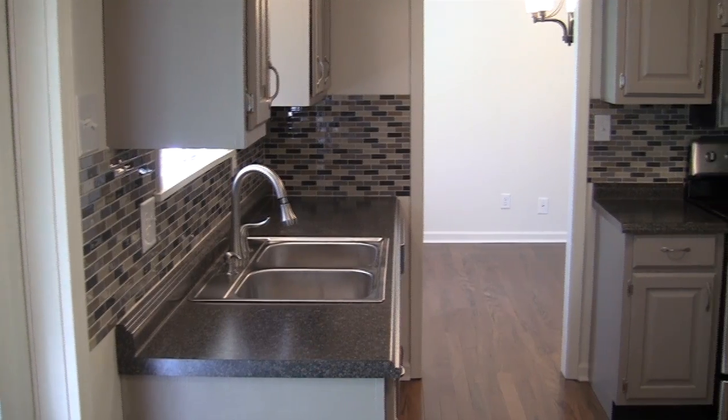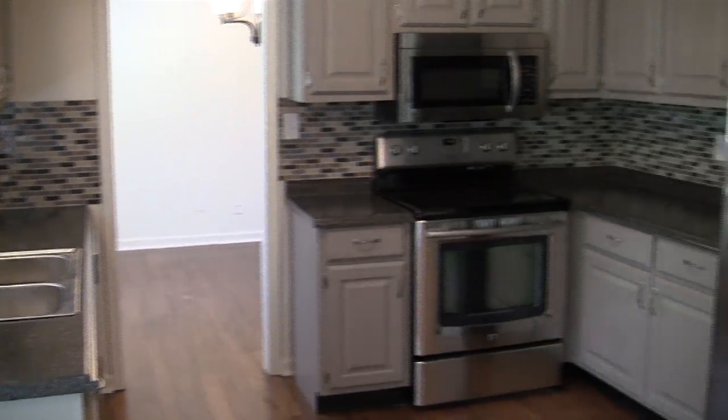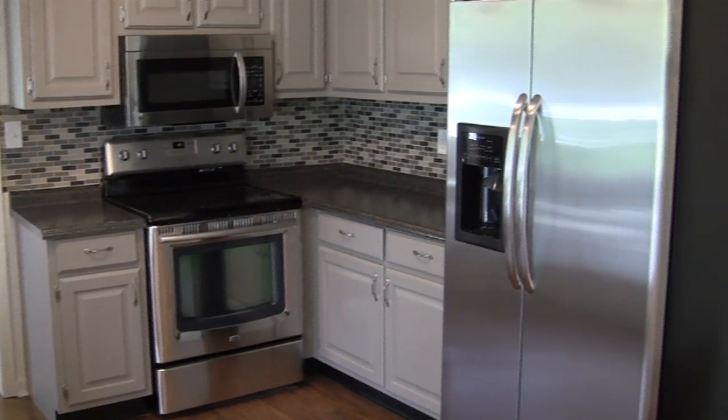Now he's gone with the stainless steel sink, and it's got the high gooseneck that's good with the spray and all that. And he's actually upgraded on that a little bit, and it matches all of the other furniture and the stainless steel appliances. And even the drawer pulls and the cabinet pulls are stainless steel. And the space saver microwave, so it's once again reduced a lot of space off the countertop. Yep, that was a good move. So I think he did a really good job on this.